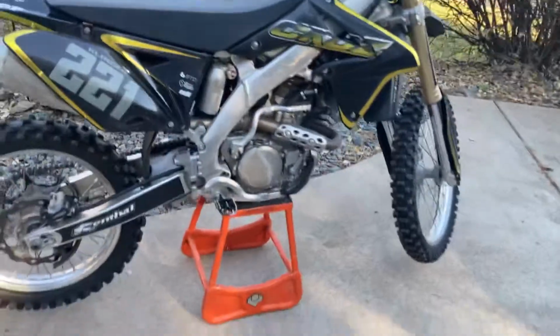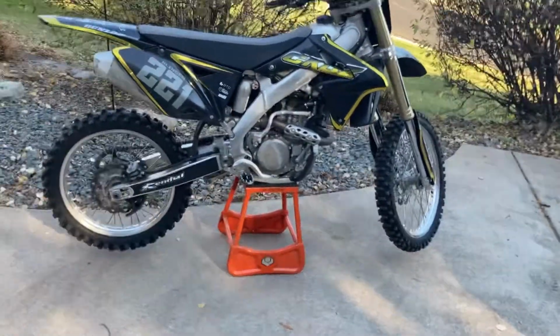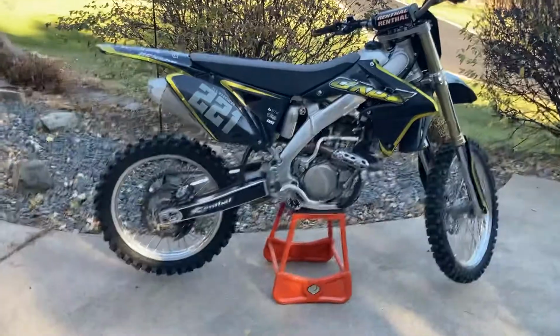So seems like a good solid bike, should be good solid parts. I think these RMZ250s were pretty similar. This one's a 16. I'll mark on the parts what they fit from year to year.